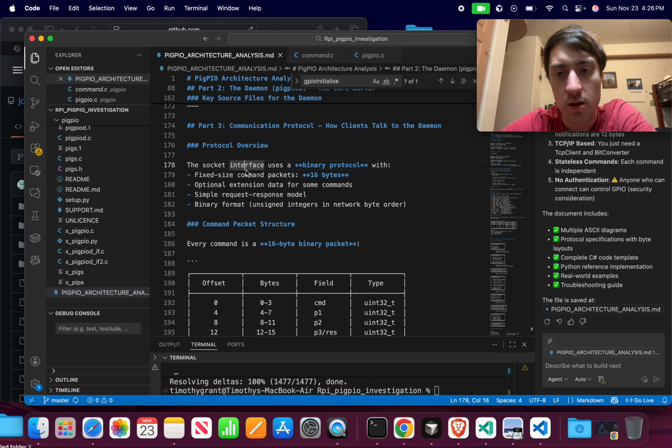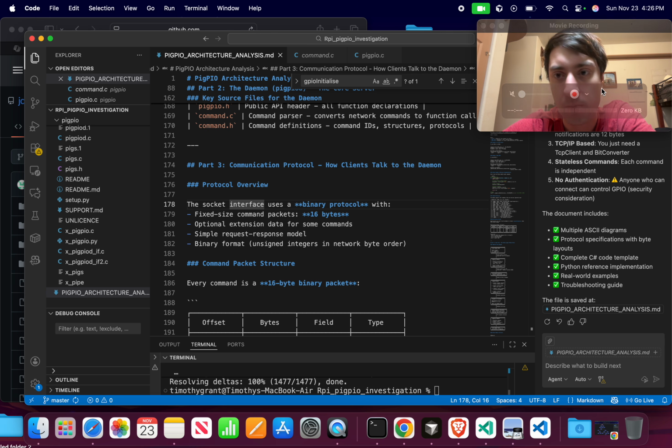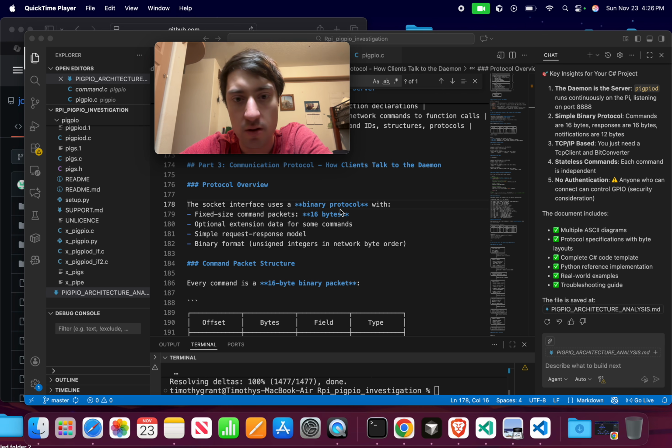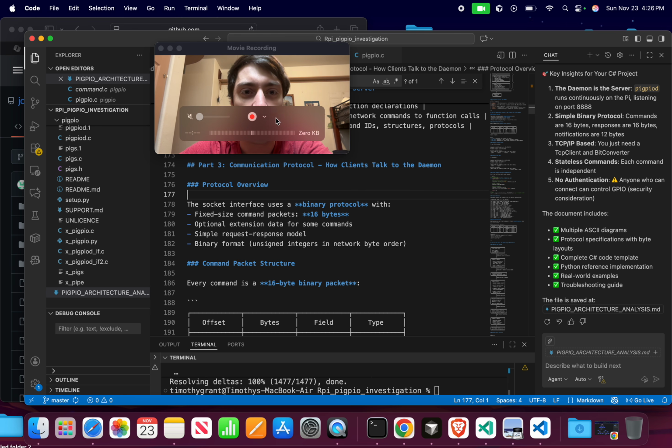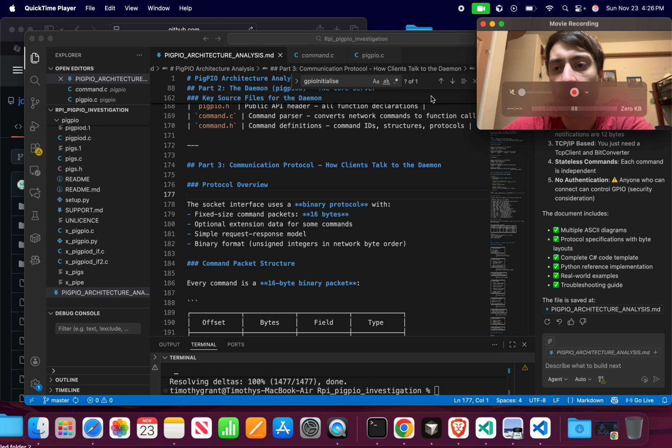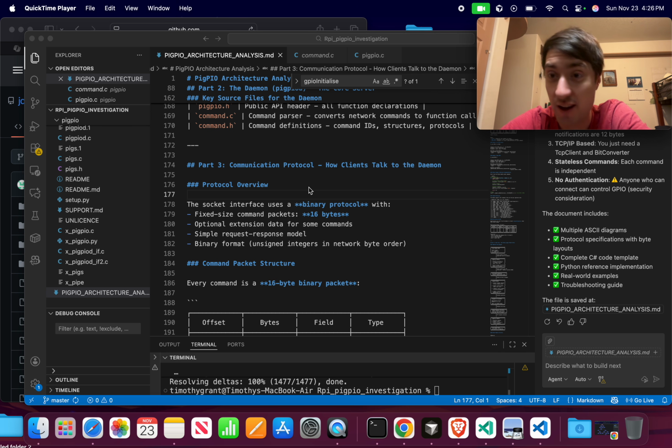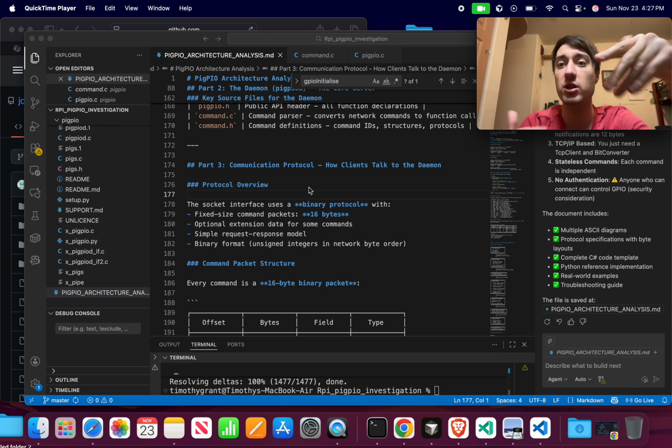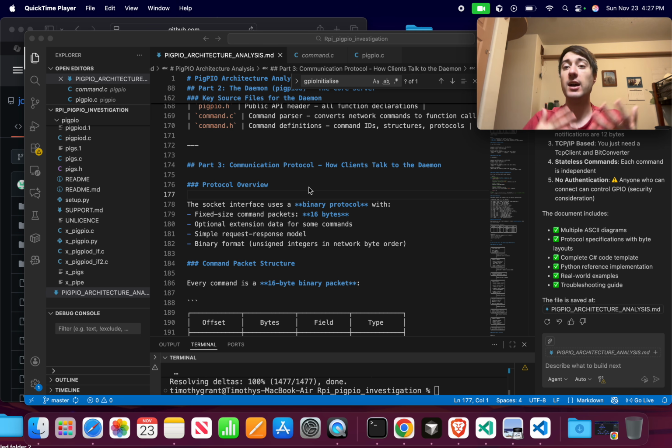Okay, so communication and protocol. I'm curious, so I put my marker here. We are not even 1/10 of the way down. So this thing definitely made a very large output file, which is good in one sense that it has a lot of information, but maybe we need to experiment with how large we actually want it to be to feasibly go through something really quickly, because if we just get bogged down in this, that slows us down as well.